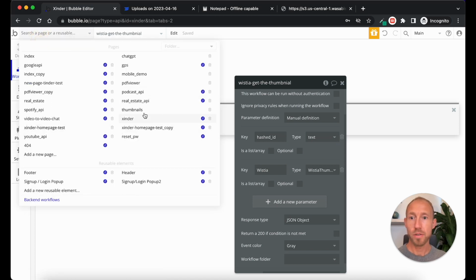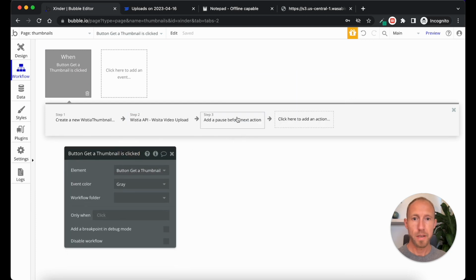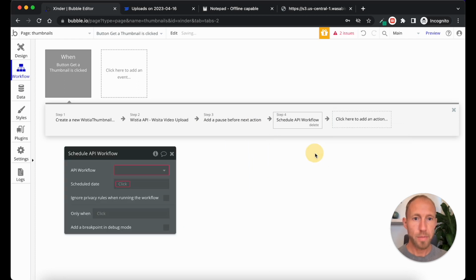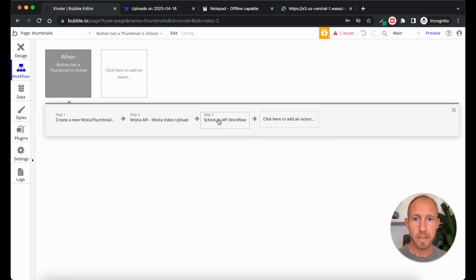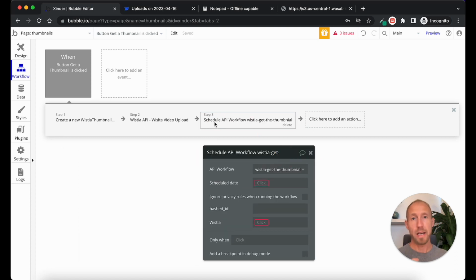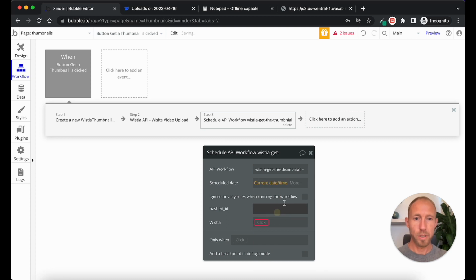Let's go back to our thumbnails here, and then we're going to call this API by doing schedule an API workflow. And actually we could delete this pause, and that pause would be used in other configurations, but for this particular one, we're going to go with current date and time.